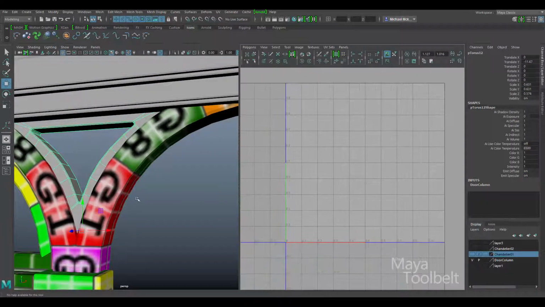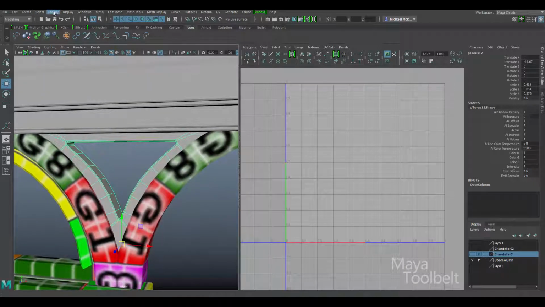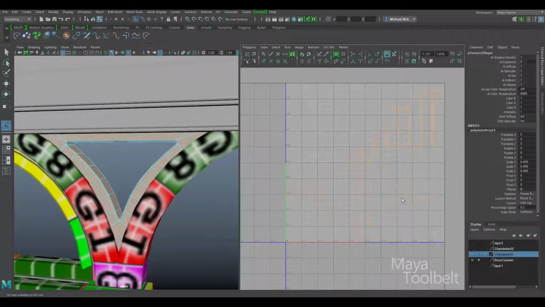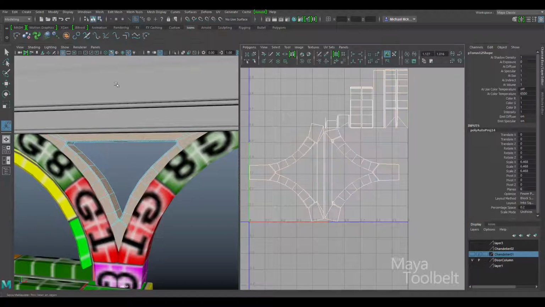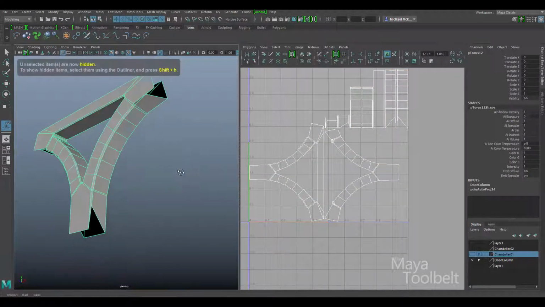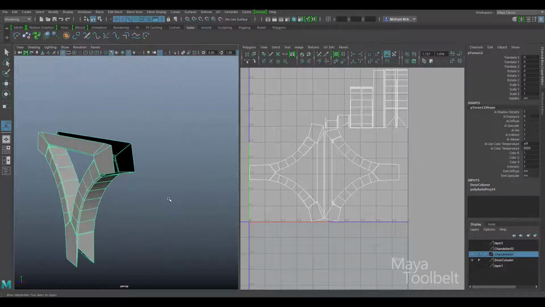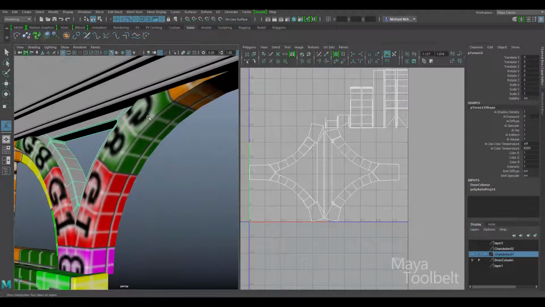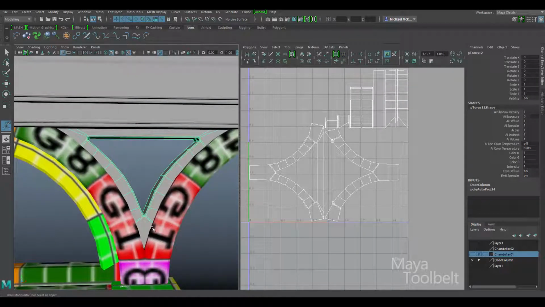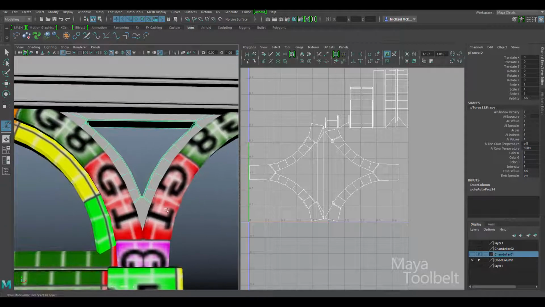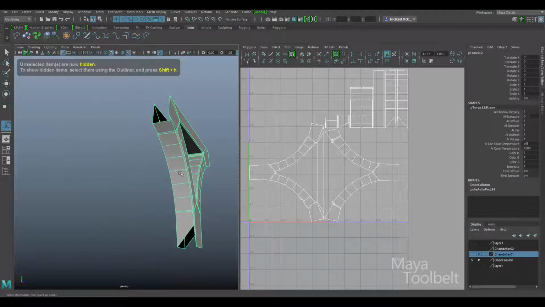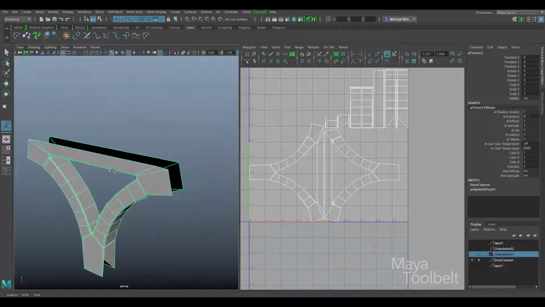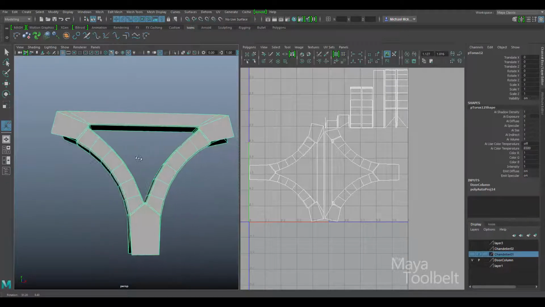Let's go back to our split view. I'll go to Modify, Freeze Transformations, UV, Automatic, just to get a starting point. Now this piece is a bit of an odd shape compared to a lot of our typical structures. It was made with the intent of being hidden, kind of tucked into this little alcove. So the understanding is that these two arches on both sides are hiding the interior faces that this object has. So it's not too important that they're UV'd. Actually, we could potentially even delete them, which I might do, but I'll leave it for now.